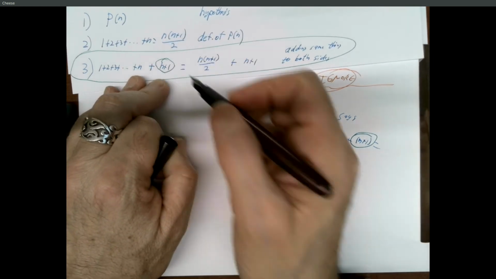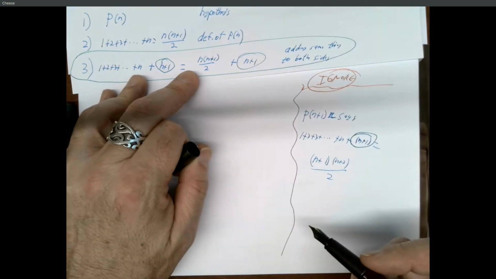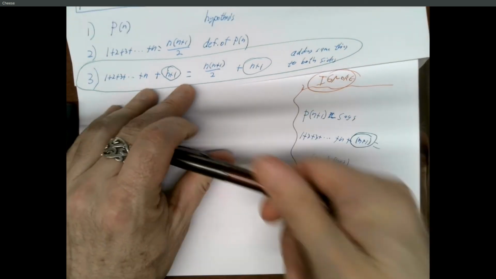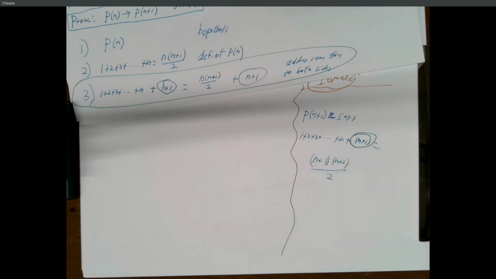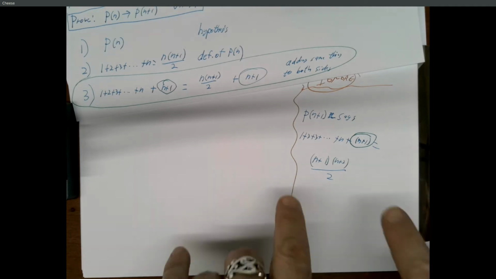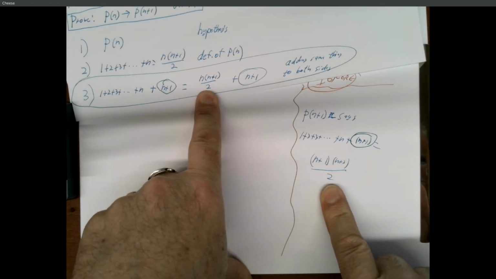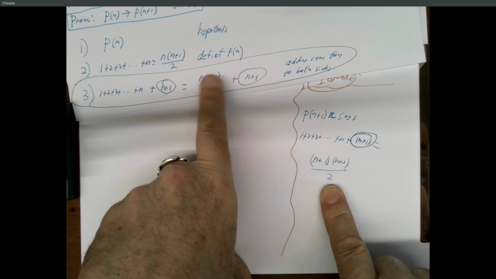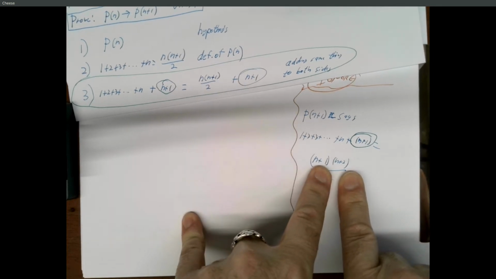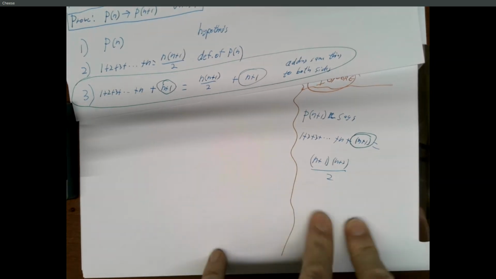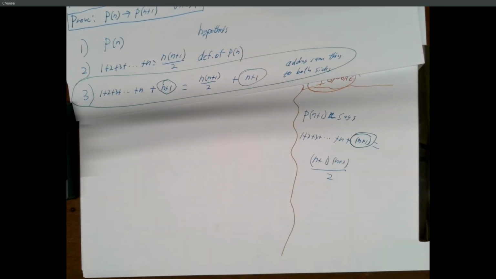And so that's what I did over here, but to keep this an equality, I had to also add it onto the right side. That may or may not have been a good thing to do. It's not an incorrect thing to do, though. It's still a valid statement that I've written. Now I work with the right side, and I hope that I can turn it into something like this. Well, I got a 2 on the bottom. I got a 2 on the bottom here. So that says let's put this over a common denominator. Let's combine, and let's see if we can turn it into this form. And you can. And you might do a lot of that work over in the scratch area and then say, oh, okay, I get it. And now you fill out what the next steps are, and you work your way to a nice clean proof.